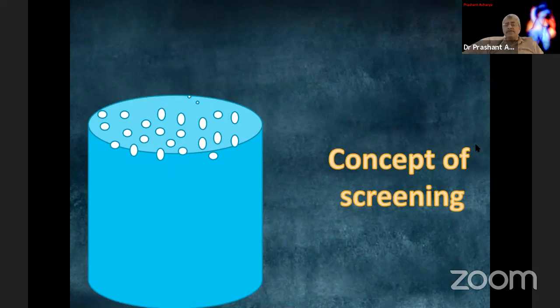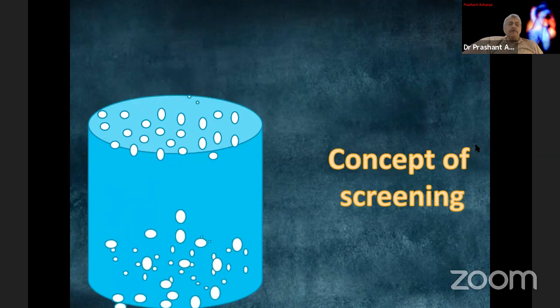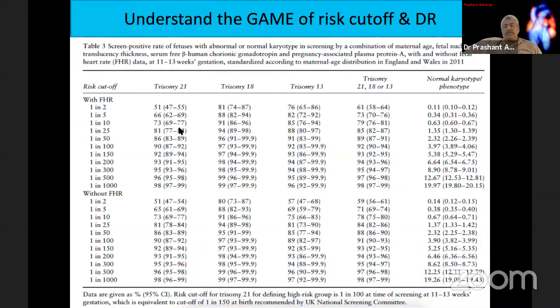Again, the concept of screening includes all biochemical markers. If it goes through a filter, there are a few Down syndrome cases which I can evaluate after X test, but there are going to be some cases which are going to go away, which I may not be able to detect. That is the reason they are all screening tests. They are not definitive tests, and we have to learn what the screening test is all about.